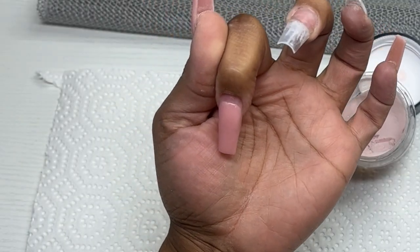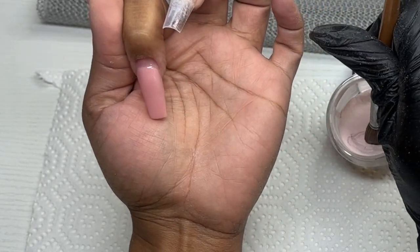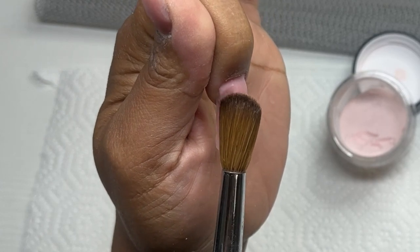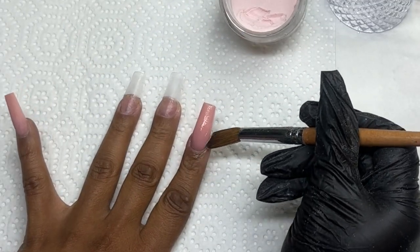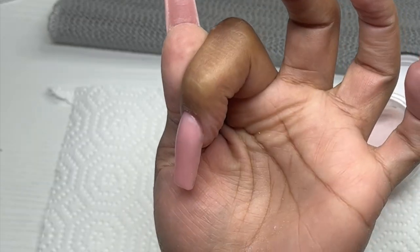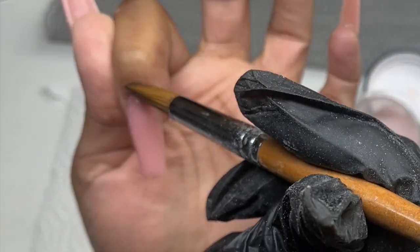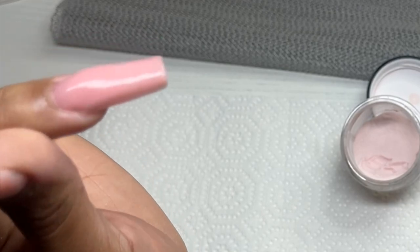Now I'm going to come in with my cuticle bead, and for my cuticle bead, I'm going to wet the back of that area. And then I'm gonna come in with my bead and I'm gonna try to get close here so I can see. Push it back and blend down. Okay, now I'm gonna clean it up. Okay, I need a little bit more at the back.